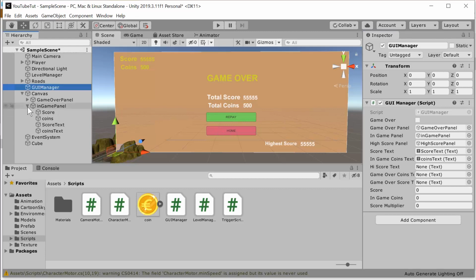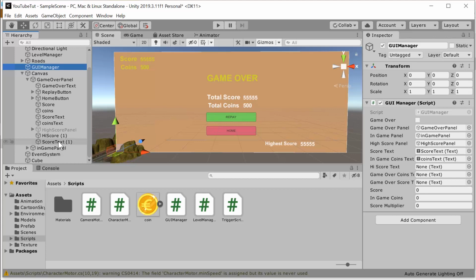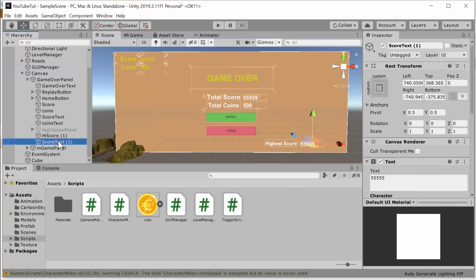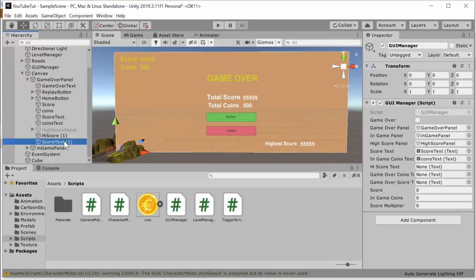High score text, it should be this, right? Yeah, I don't want to fill in the wrong text so you don't get to mess things up. Game over coins, that should be this. Game over text, that should be that.